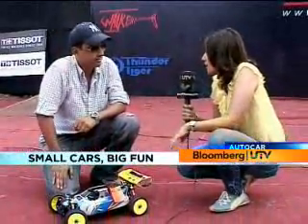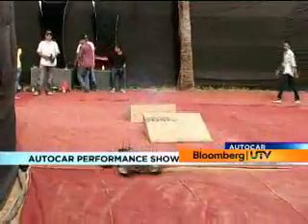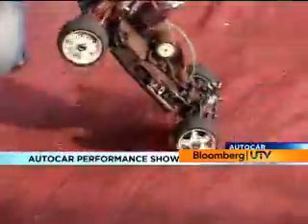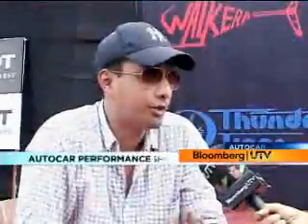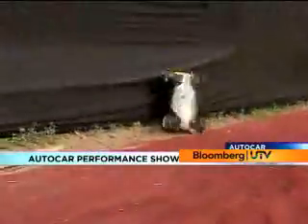If someone were to pick up this hobby, what would it cost them? Entry-level is as low as 15,000–16,000 rupees, which is peanuts — today's toys cost much more than that. The good part about these is they are practically usable for years; every part can be replaced, just like in real cars. They can do a top speed of maybe 100–110 kilometers an hour. If you're into racing, that's a buggy. If you're more into off-roading, you can take any terrain — maybe a beach — buy a monster truck. There are also on-road cars which are lower to the ground and need a flat surface.